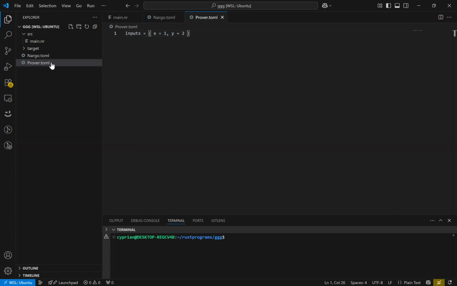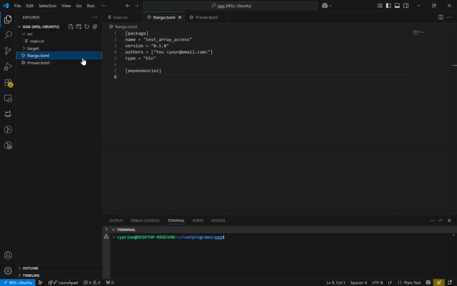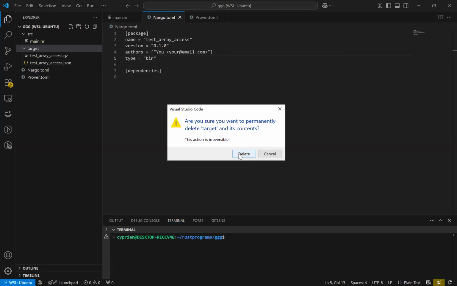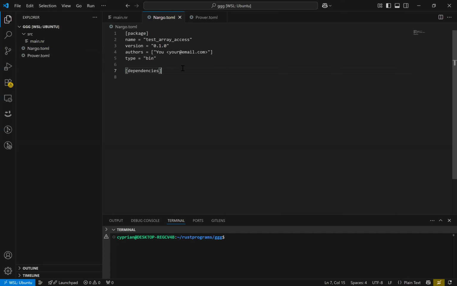Don't need to worry yourself about it. But now we have this nagotomil, not much different from what we've been looking at, the same thing. This target I can delete because it's auto generated. We shall generate it again. So I can just delete it.